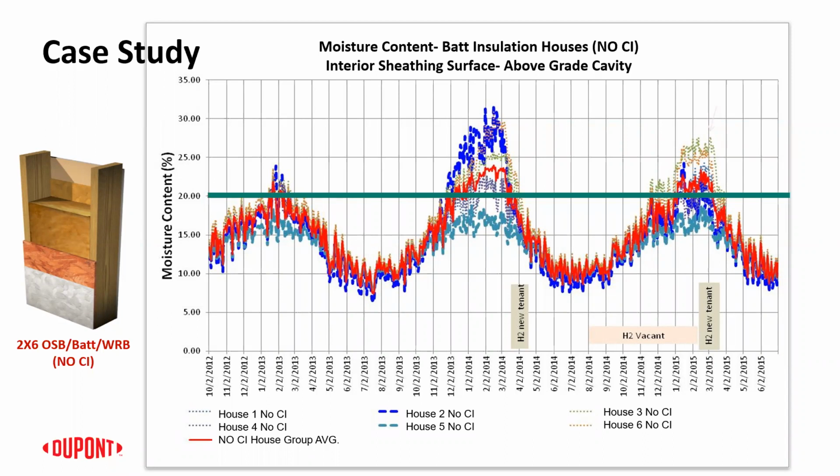Since the general trend was that the colder the exterior temperatures, the higher the moisture content recorded, it could be assumed that there was indeed some condensation occurring on the interior surface of that exterior sheathing for these homes. And you can see that there's one outlier here in the teal, which stayed below that 20% moisture content mark every winter. Just a fun fact here, the person renting that home was an elderly individual living on their own. So it makes sense that that house would be registering lower moisture content values than the others, especially compared to a typical 4+ person household.